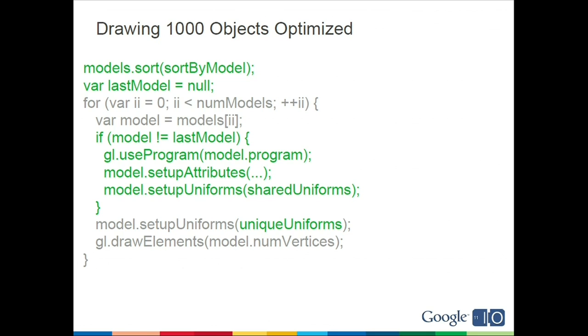So for example, shared uniforms in this case are like the lighting. The lighting is the same for all 1,000 of those objects, so I only need to set it up once. At the bottom, I'm still calling setUniforms again, but this time I'm passing in unique uniforms. And in this case, unique uniforms are like its position in the world and the color of each object. And so in that particular case, we went from 1,000 times setting up these things to 3, because we only have 3 types of objects.